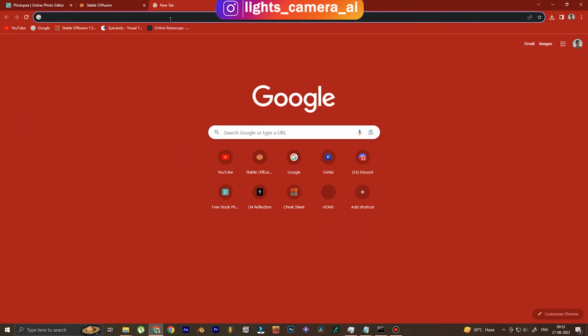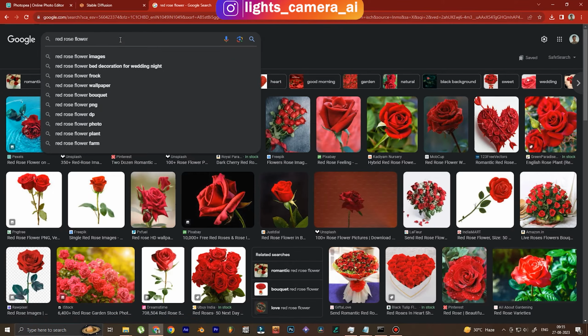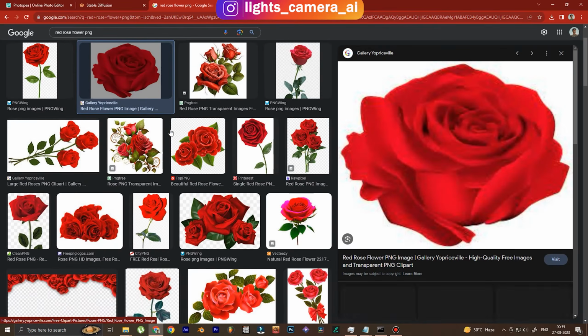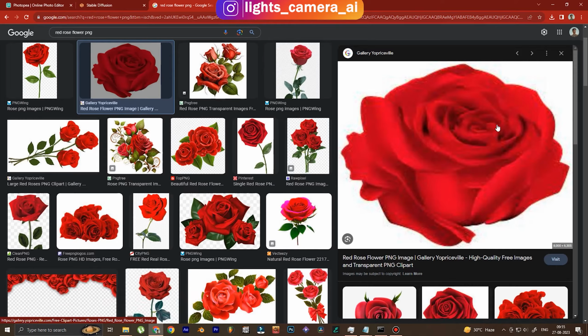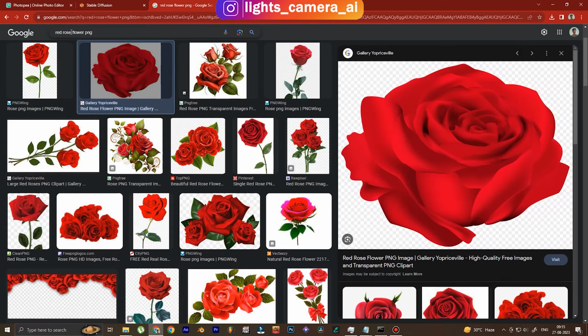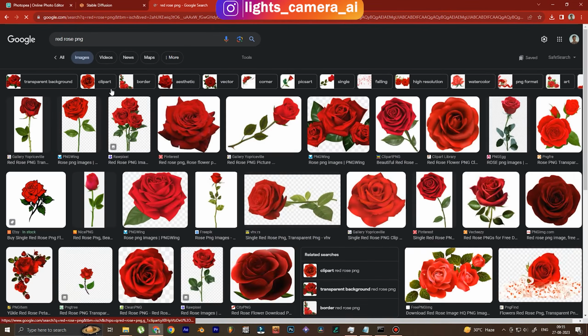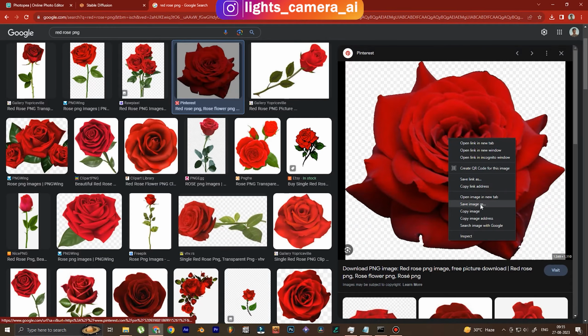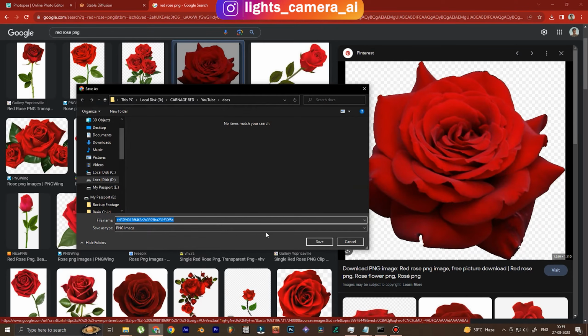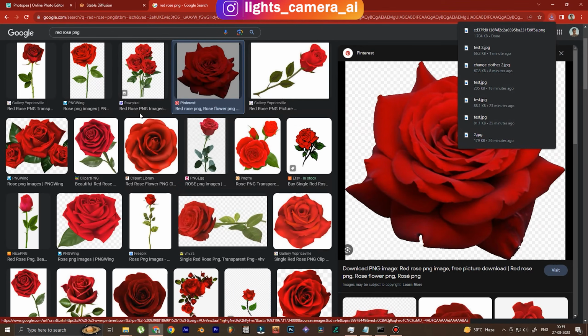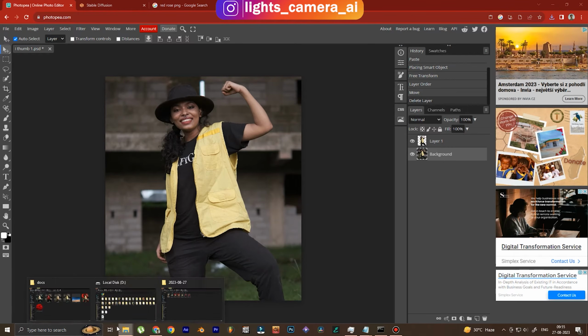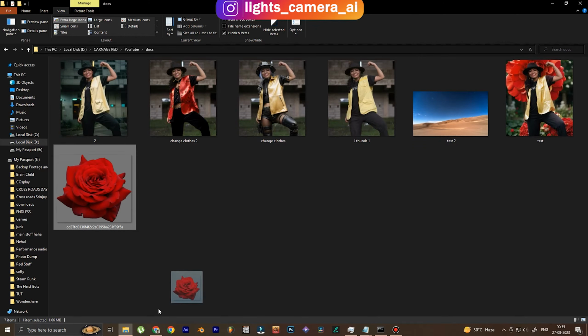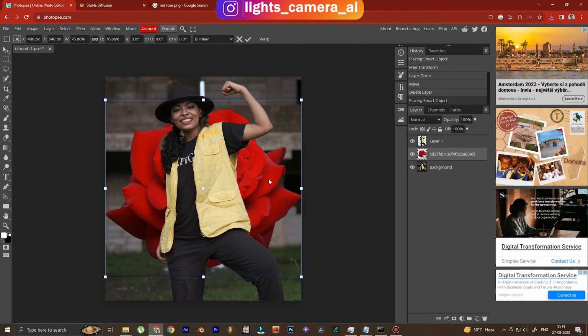Let me think. We can use roses. Okay, let's use roses because I want the background to be a very fantasy style garden. So let's find a PNG style rose. None of these are PNG. You know, Google is really not good at finding images. This is PNG. Okay, let's download this PNG file. We save it, and after saving it, we take that file to this Photopea edit, and place it in the background.